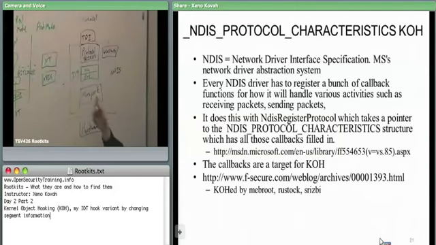An intermediate driver basically layers itself between existing protocol and miniport drivers by faking out one side to the other. Whereas the protocol driver expects to always be talking to a miniport driver, this intermediate driver says, yeah, I have a miniport driver, go ahead and talk to it. And the protocol side says, I have a protocol driver, miniport, feel free to talk to me. So it's faking out either side of this conversation so that the information flowing across is man in the middle again by this intermediate driver.